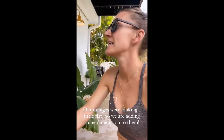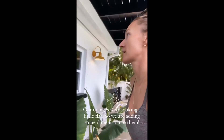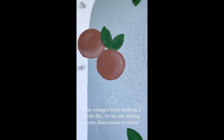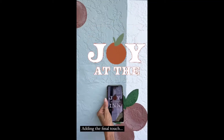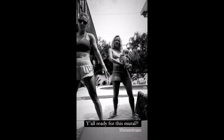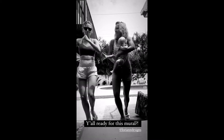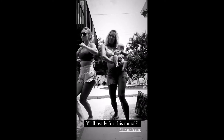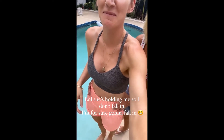Back out by the mural - our oranges were looking a little flat. Although the joie orange is a flat orange, it needed a little bit of dimension out here. So a little bit of shading to them so they have a little bit happening. I'm going to get the right angle here and mom has to hold me in so I don't fall in the pool.